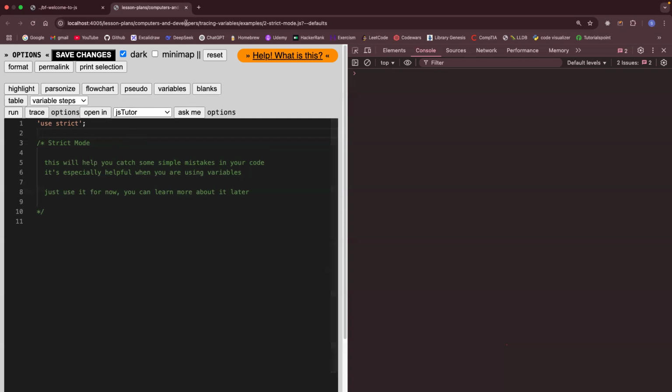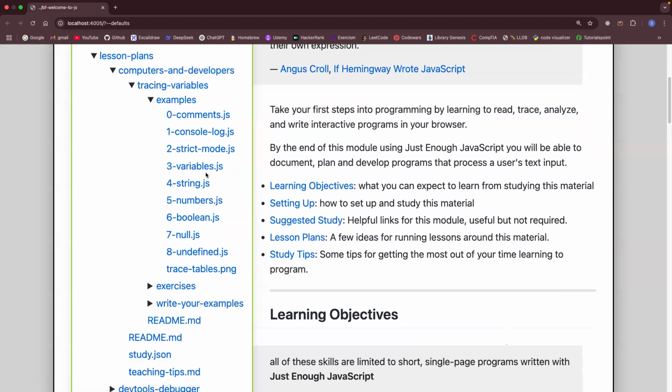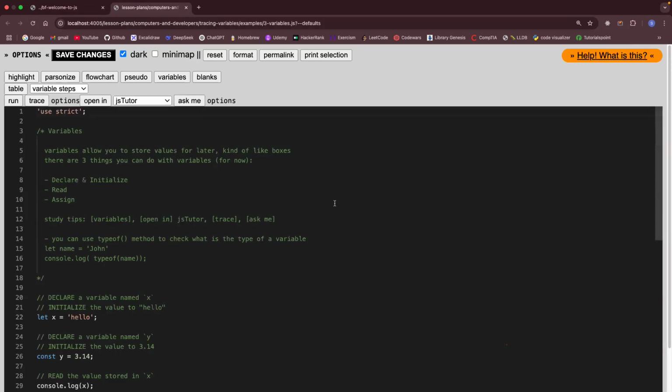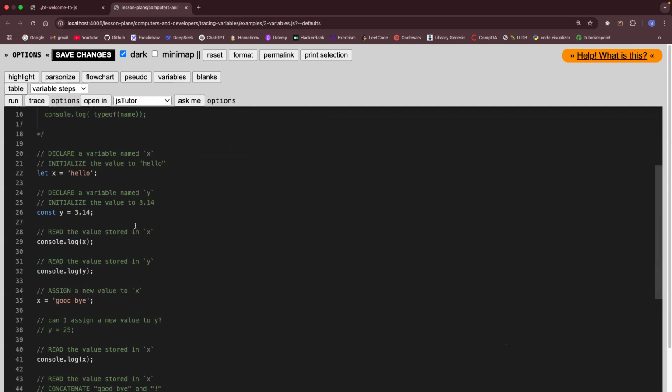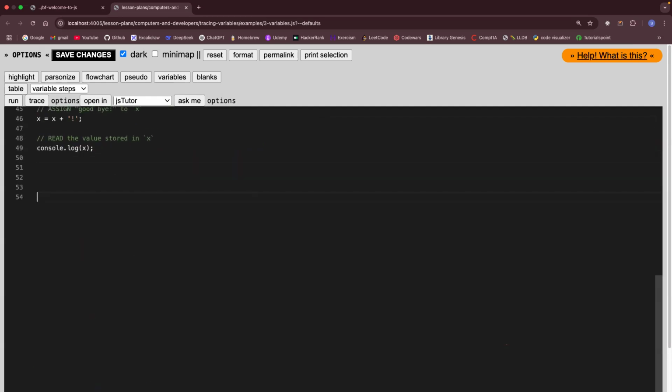Good. After that, we have variables, and variables, as I told you, are just boxes to store values. And of course, here it's explained, you can read that in detail. It will tell you that there is declaring a variable and initializing a variable. To declare a variable, I can use either const or let. For example, let name, here I'm declaring the variable. If I want to declare the variable and initialize it, that means give it a value, I can just name it Jack, for example.